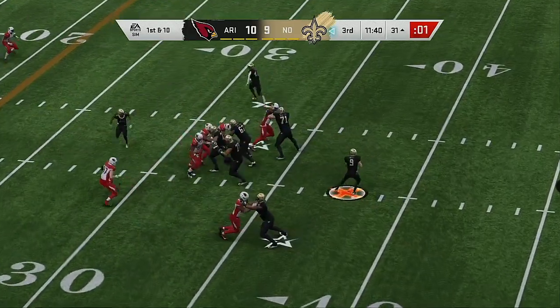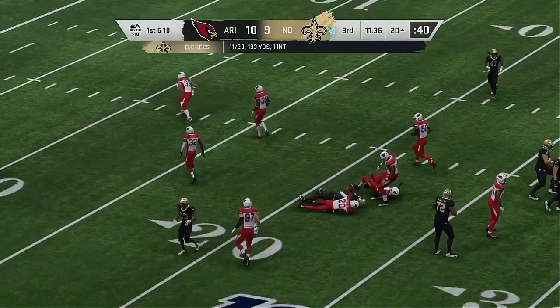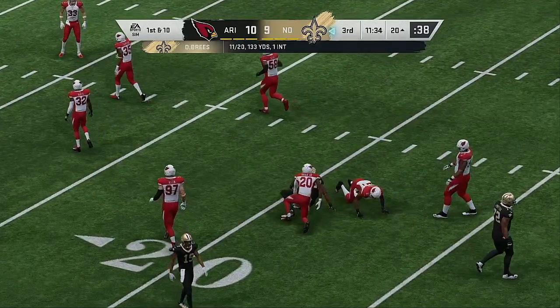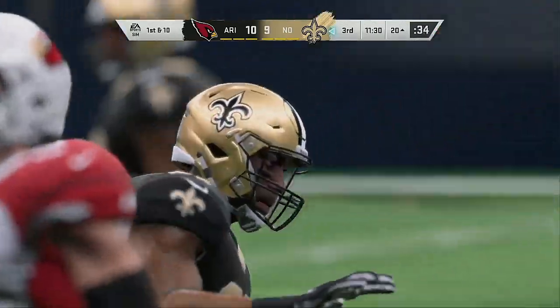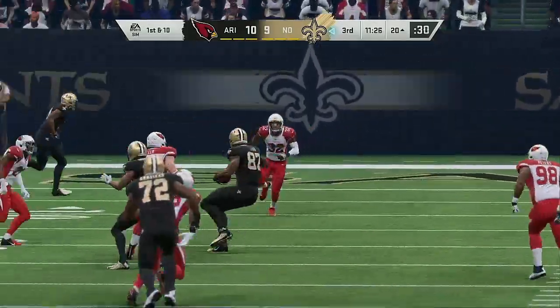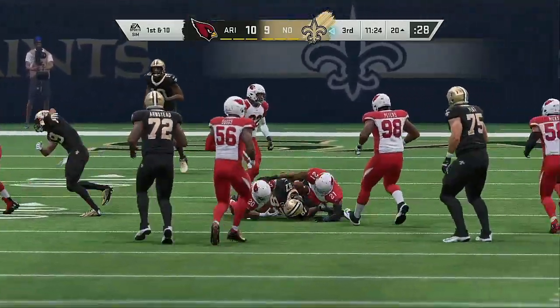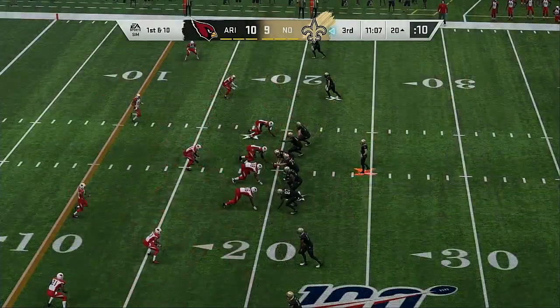Snap comes at one, and now Breeze. And brought in by the tight end, Cook. And they'll get this one to about the 20-yard line. A Saints first down there on a gain of 11. Completion was given up, but that's why you play zone defense, so that you can have people around the ball when it's caught, and you don't give up much run after the catch.